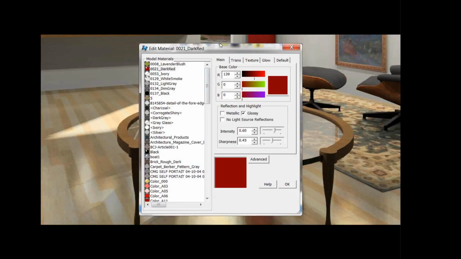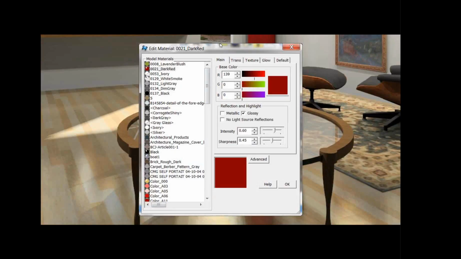And by the way, you're not just restricted to round values. We could set intensity to 0.63. I mean, you can actually get that specific if you want to. And in some cases, there would be a discernible difference in the quality of the rendering.